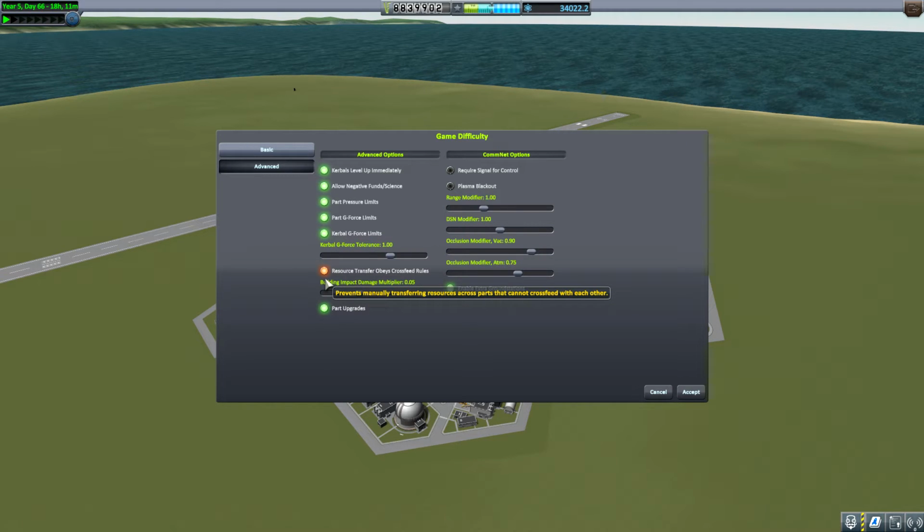Resource transfer obeys crossfeed rules. Prevents manually transferring resources across parts that cannot crossfeed with each other. No. I think this would be a little bit too complex for my space program, so no. Part upgrades. Enable stats upgrades for some old parts when new technologies are researched. Sure, why not?